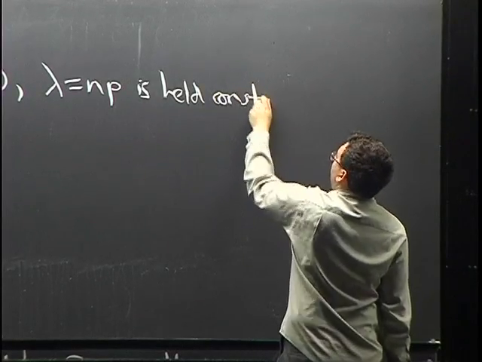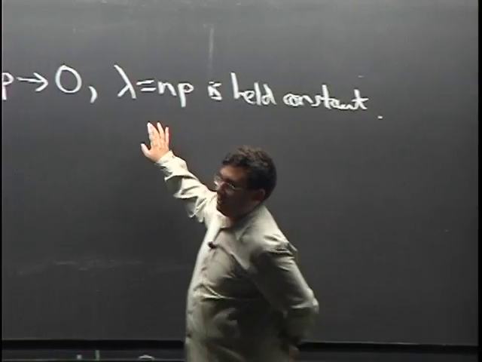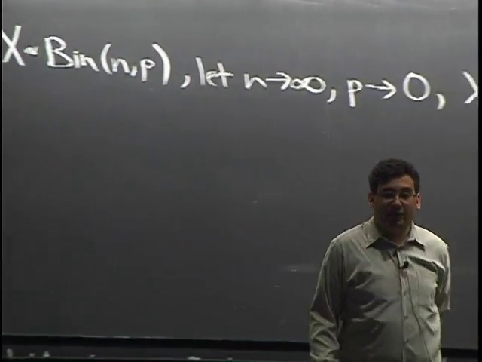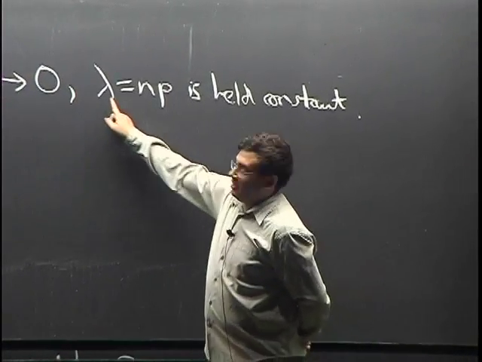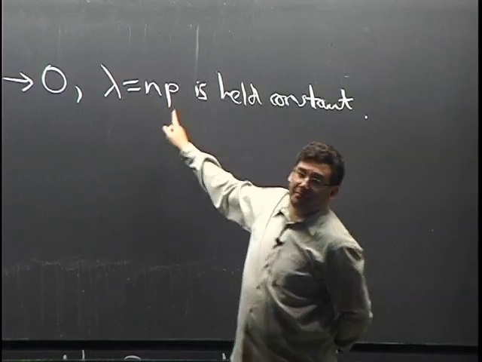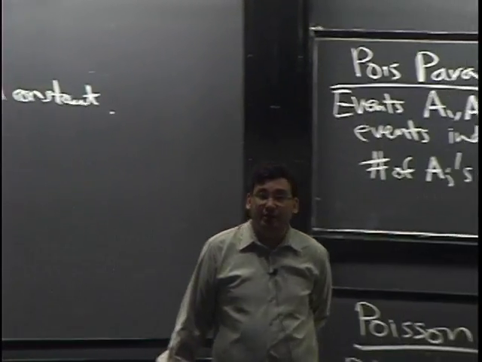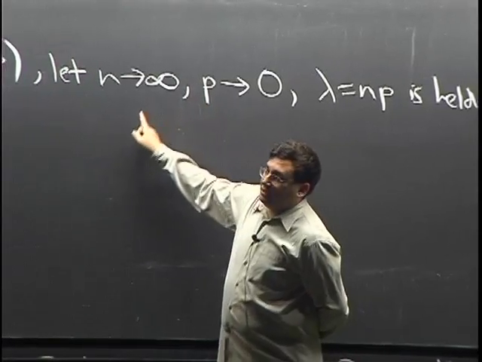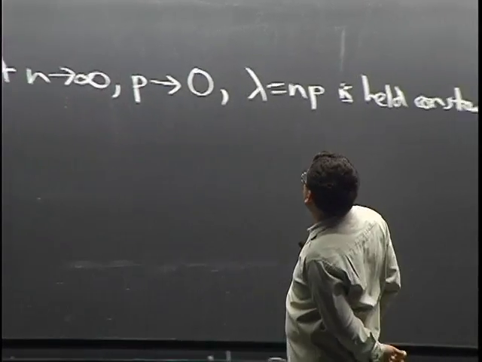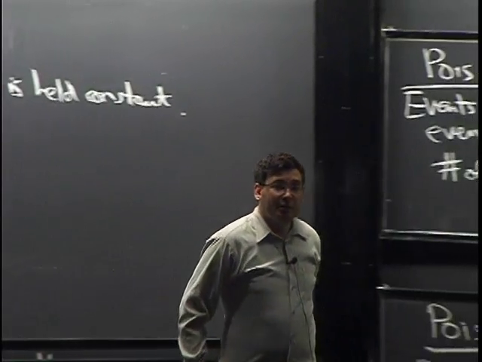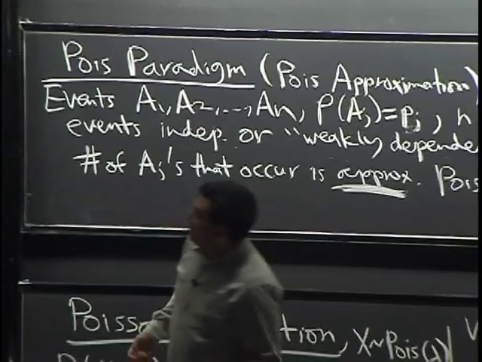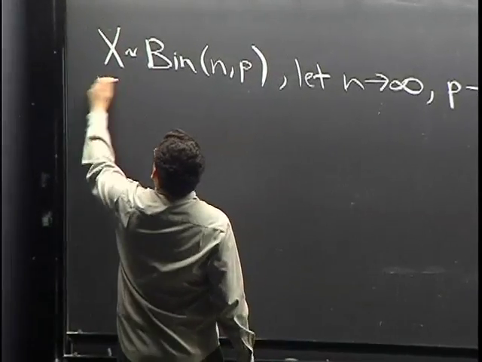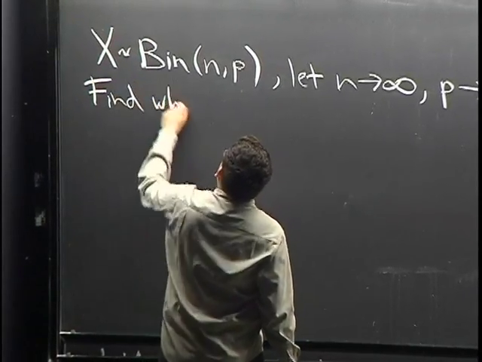And we can do more general versions than this, but this is a natural one to start with, because remember the expected value of a Binomial(n,p) is n times p. The expected value of a Poisson(lambda) we just showed is lambda, so it makes sense to set lambda equal to np to explore the connection between those. So this is telling us that p is going to 0 at the same rate as n is going to infinity, because we're holding the product constant. All right, so now we want to show that the PMF converges. So find what happens to the PMF.